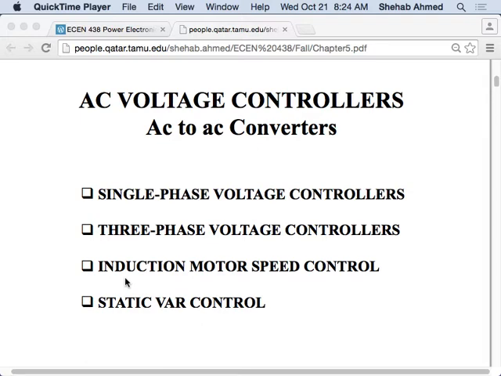So this will also benefit from the same thing we were talking about. If I'm able to slowly apply voltage across the motor, not full voltage, because we said if I apply full voltage across the motor, it does not have a back EMF to block this current from flowing, so it looks like a short circuit at the beginning. Simplistically speaking, like the transformer case. But as soon as it starts turning, it will develop a back EMF voltage across its windings.